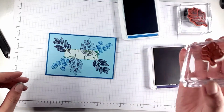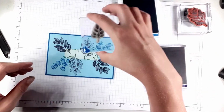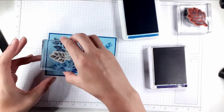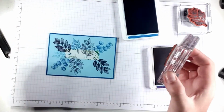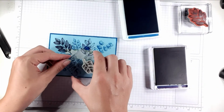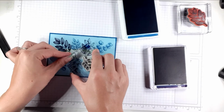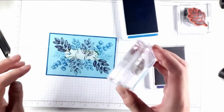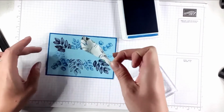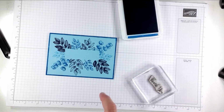Now I'm going to use this little leaf as well, and I think I'll use the Pacific Point again for that. So I'm going to stamp it there, and then I'll stamp off again there. So you can see we're creating a nice depth of colours here. So then I'm going to peel this off. So you can see I've got a nice space for my sentiment there.